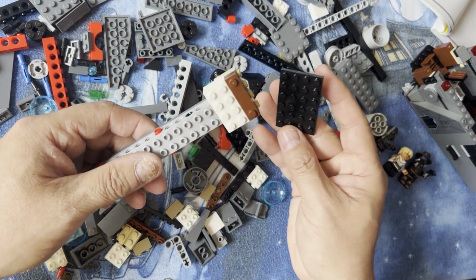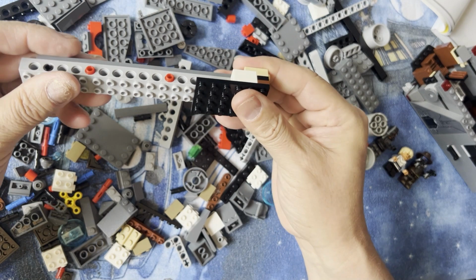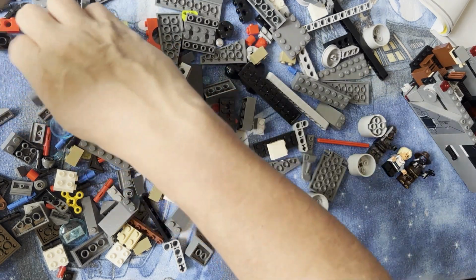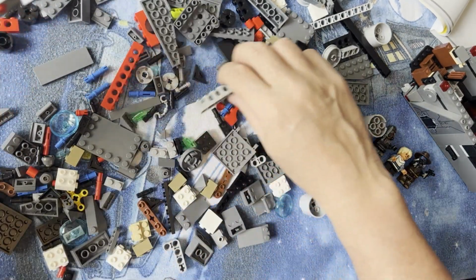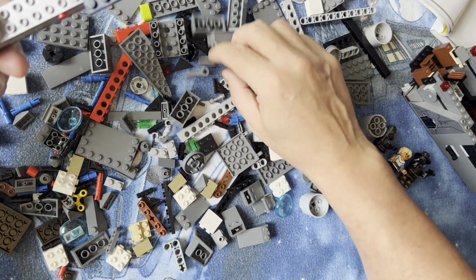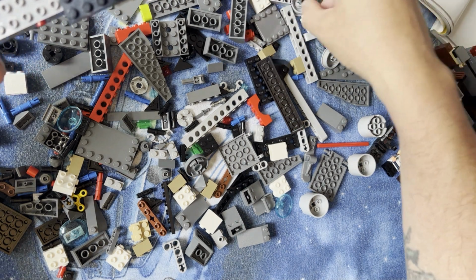All right, so I need a 4x6 black. That one's gonna go here like that. I also need a flat. So I call them smooth blocks. They kind of look like this, the smooth ones, but I need one shorter than that. There's supposed to be one in here. So forgive me if I am looking through and I am finding these. Well, I'm not seeing it. I don't know. Wait, it's over there. Nope.